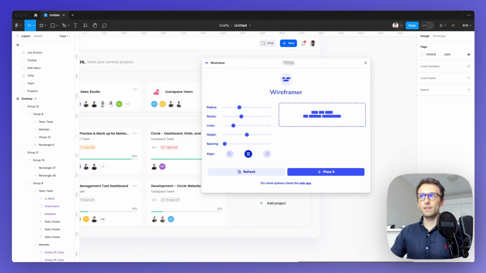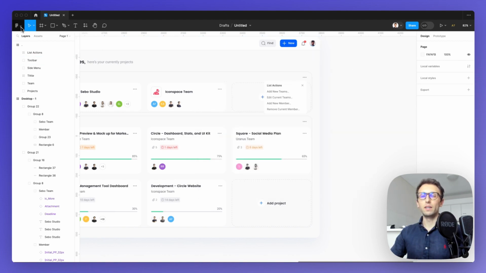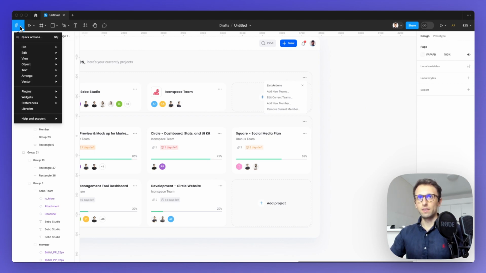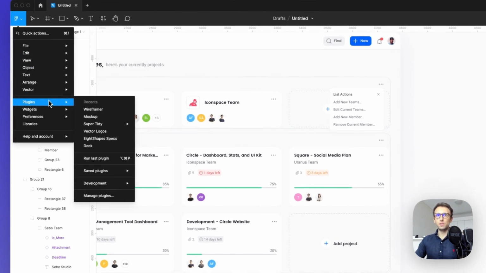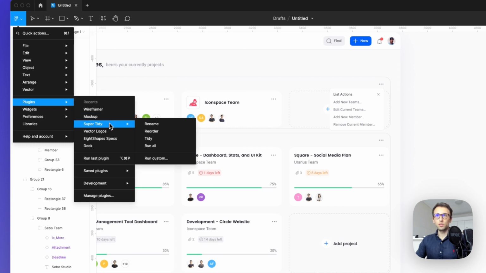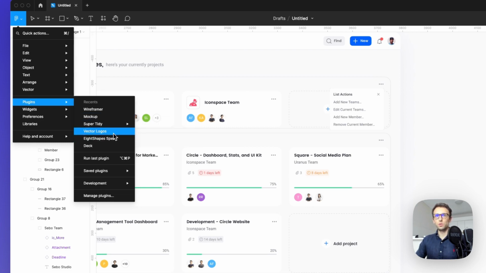But one thing that you want to keep in mind is that whenever you run a plugin and you go under the main menu, under the plugin section, you're going to see the recent plugins directly from here. So you don't necessarily need to always search for that plugin again. You can simply go over here and you can find some of the most recent plugins which you used.